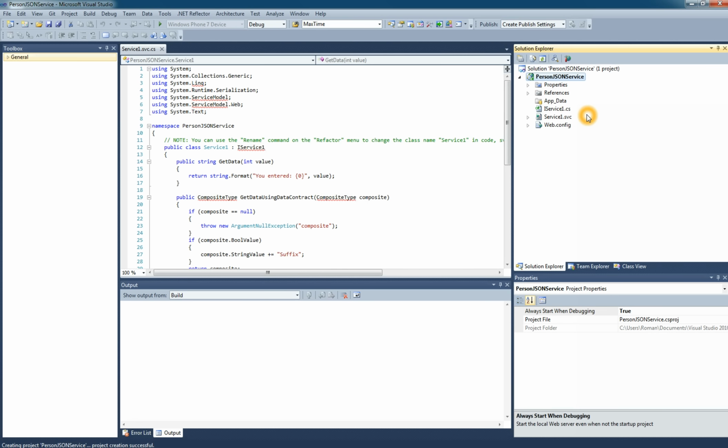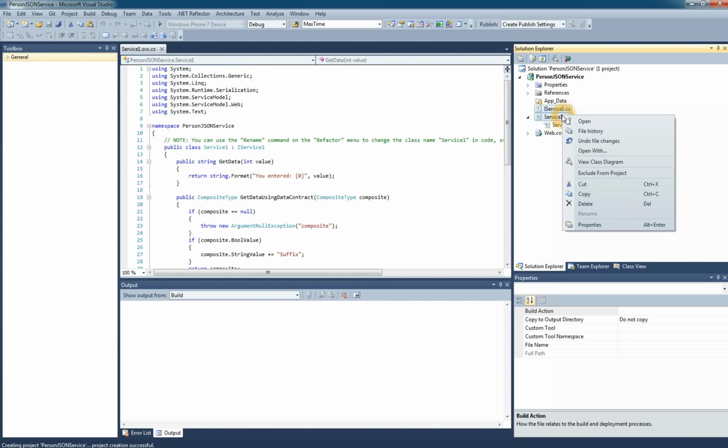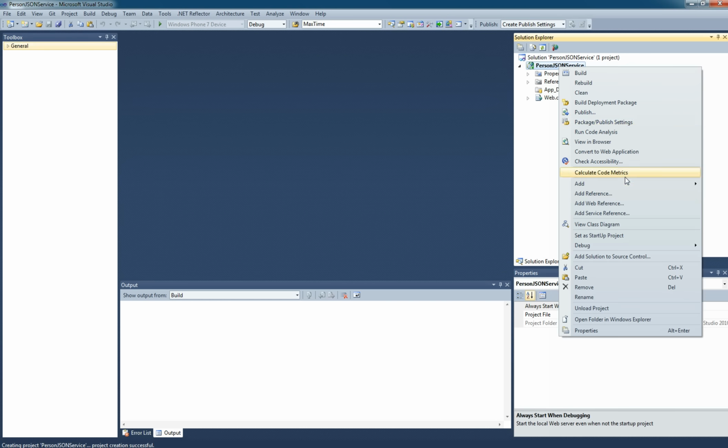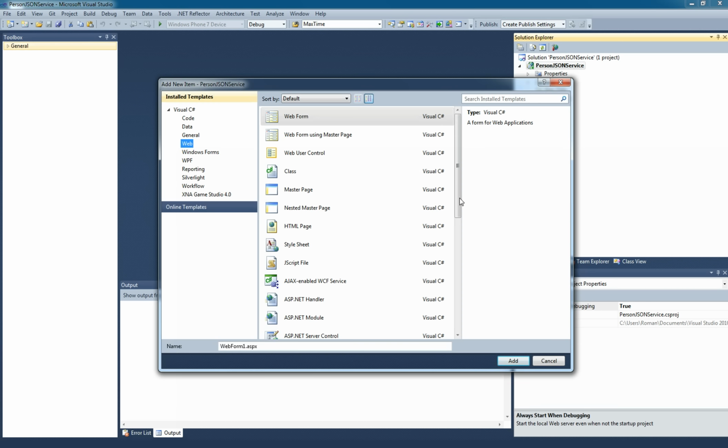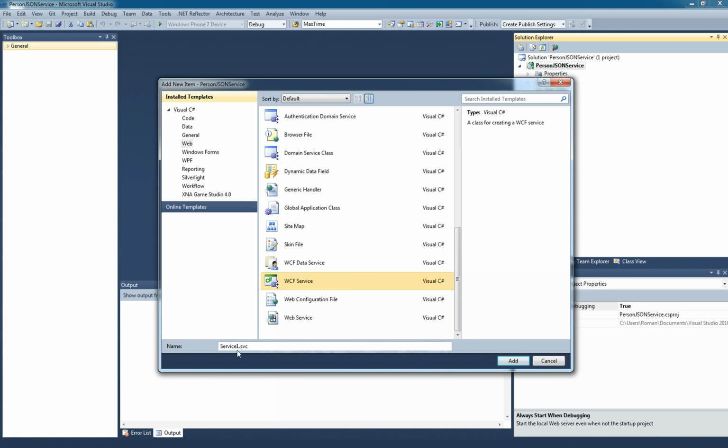Right now we just get the full information that we get out of a WCF service. After this, the project will be converted into a RESTful service. We get some default files. I'm just going to delete those so I can start from scratch. So I'm going to get rid of these files over here, and I'm going to create my own SVC file. So add new item, and then I'm going to select WCF service. I'm going to call this Person JSON service.